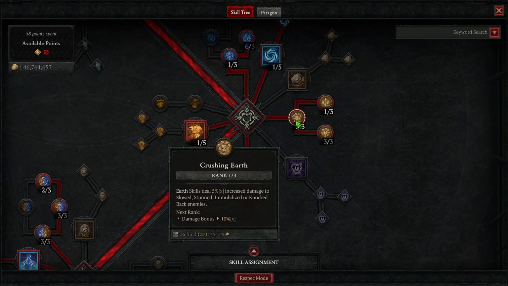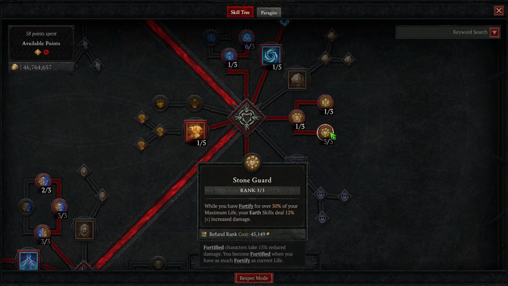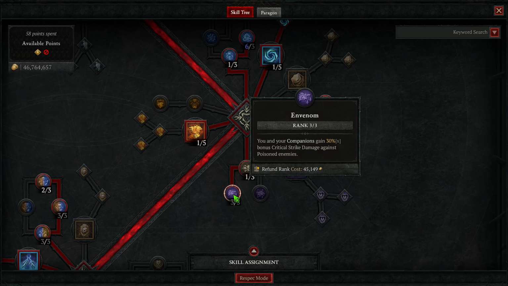Then 1 into Crushing Earth, some increased damage for our Earth skills when enemies are CC'd, but this is to get 1 into Stone Guard. Critical strikes with Earth skills fortify you for 3% of your max life. Because we're spawning so many landslides, this will keep us 100% fortified most of the time. And then 3 into Stone Guard, while you have fortify for over 50% of your max life, your Earth skills deal increased damage.